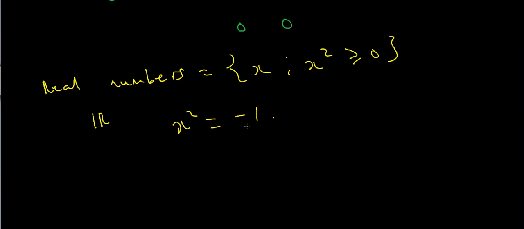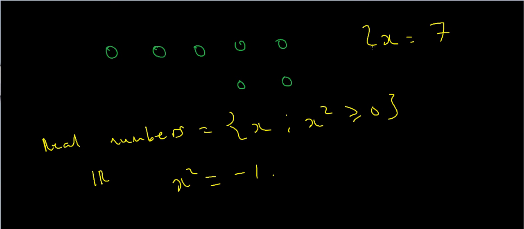So either we can say that this equation does not have solutions, or we can invent a new system of numbers, in the same way that we had to invent, or be willing to accept, that there were other types of numbers called the rational numbers to solve the equation up here, 2x equals 7.